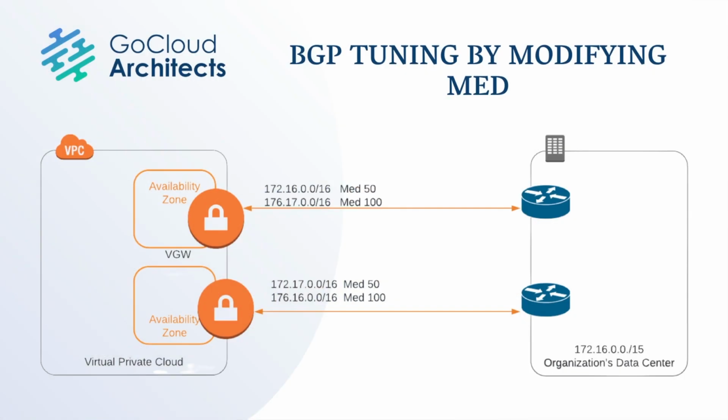The last way that we're going to show you how to do this is by manipulating the MED, or multi-exit discriminator. Realistically speaking, we can lower the MED, and by lowering the MED, we can make a path preferred. So as you can see on this diagram, again, what did we do on the top link? We reduced the MED for the primary route we want to pass, 172.16.0.0/16, and the summary route, we kept it the same, 172.17.0.0/15 of 100. Because by doing that, the 172.16.0.0/16 will be preferred on the top link.